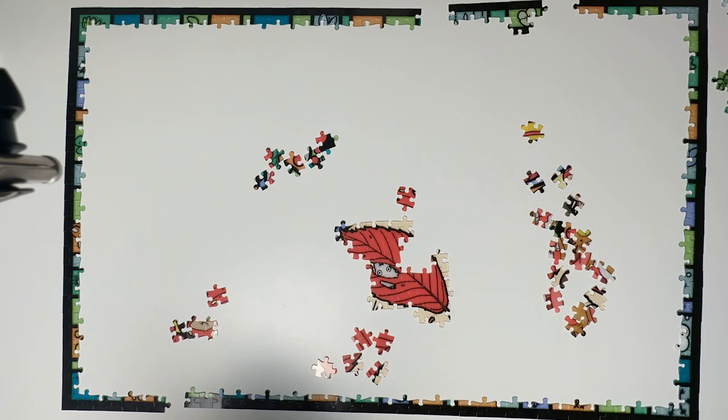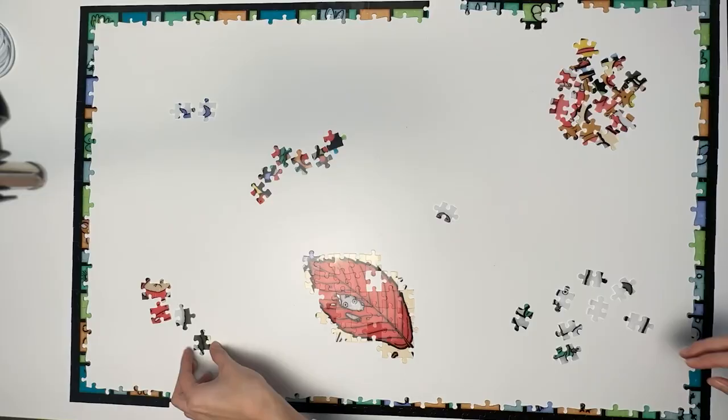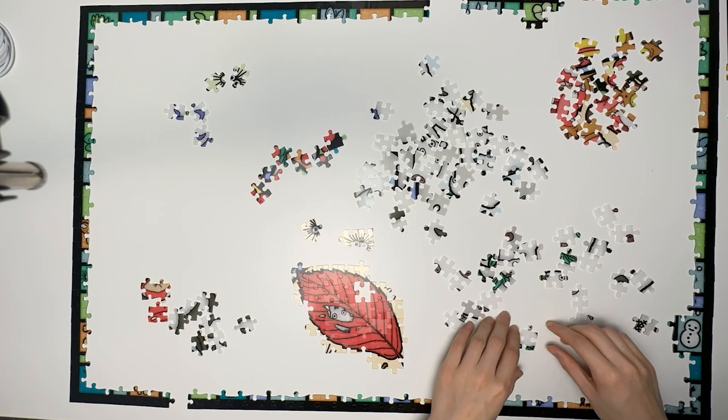It's now day two and I just finished a long day of work, so I'm ready to kind of zone out and do some puzzling. The little piece I did yesterday was way easier than the border edge, so I'm hopeful I'll make some good progress today. Now that I've finished the big red section, I'm going to work on the white pieces next. After struggling for quite a bit — as you can tell from the rapidly departing sun — I realized that my strategy kind of sucked. Gathering all the red pieces worked really well because there just aren't that many red pieces in the first place.